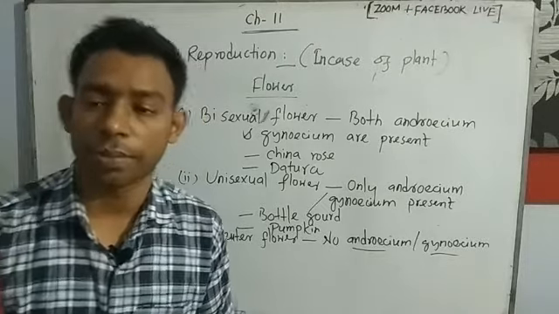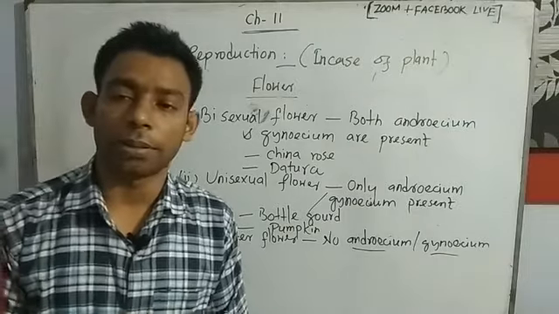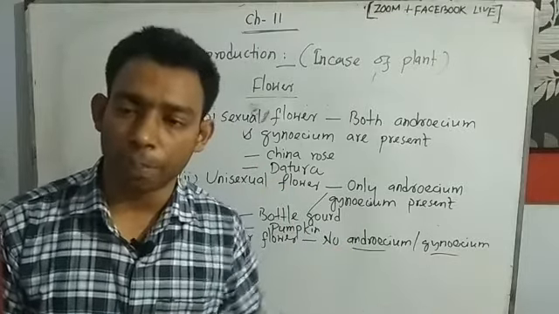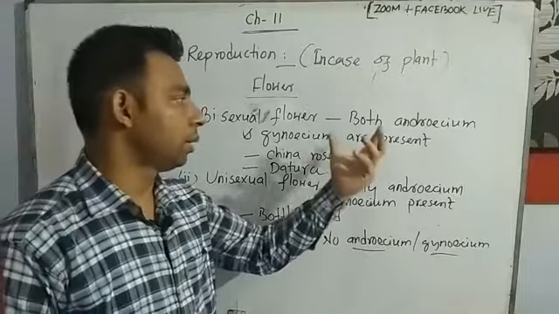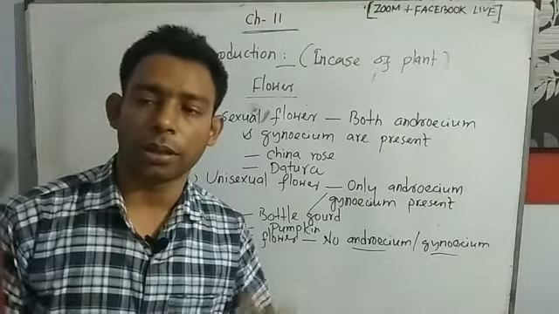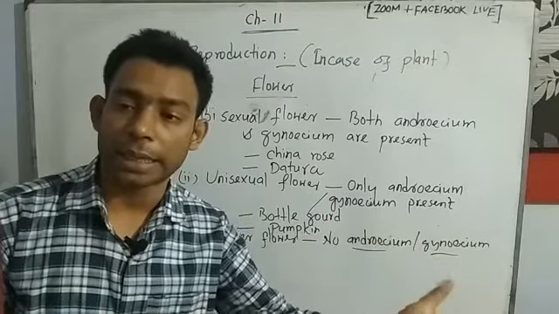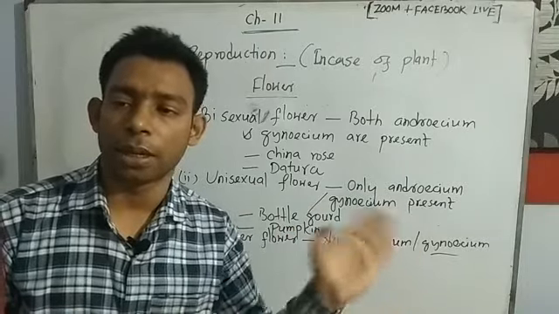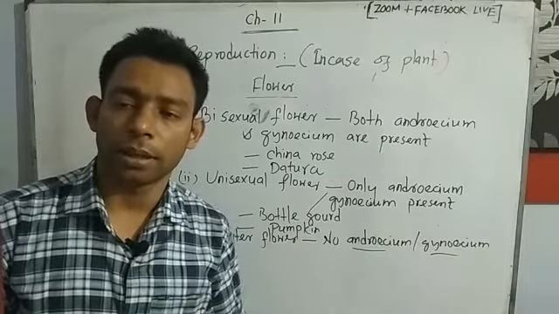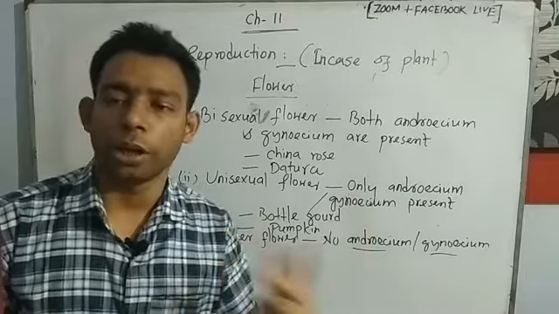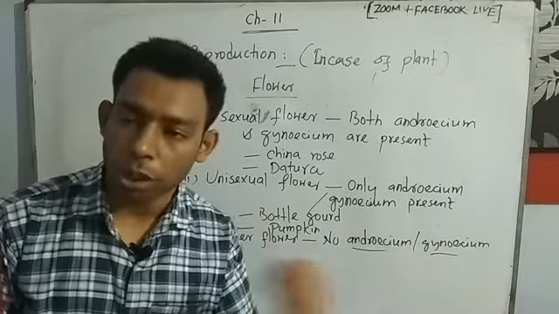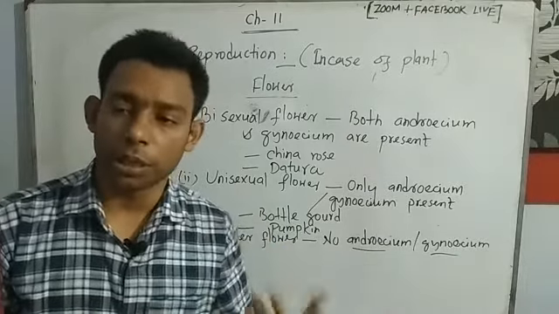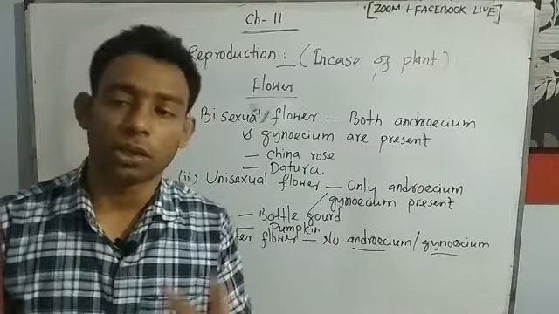So in three categories: on the basis of the parts, two types, complete flower and incomplete flower. On the basis of the pedicel, two categories, sessile and non-sessile. Pedicel present, sessile; no pedicel, non-sessile. Then according to the presence of the reproductive parts, androecium and gynoecium: if both are present, bisexual; any single one present, unisexual; none present, neuter flower. So this is the general sense of the flower.